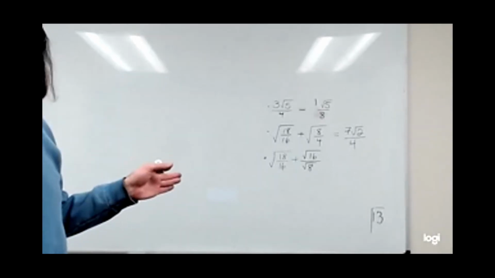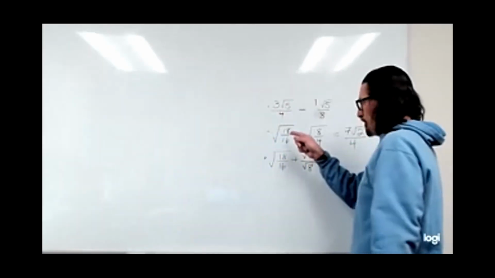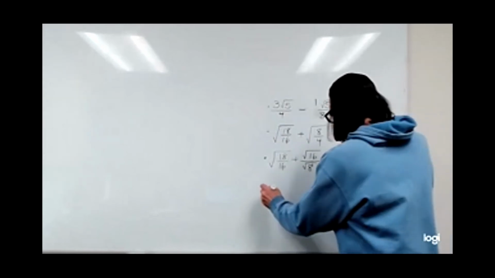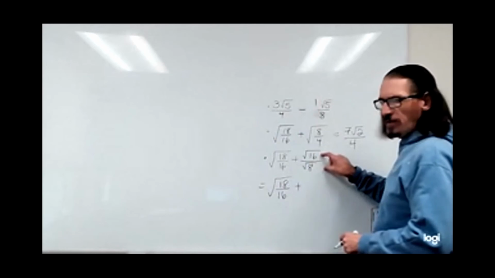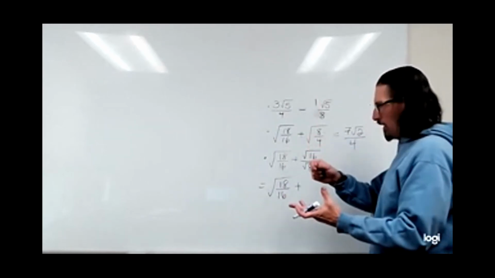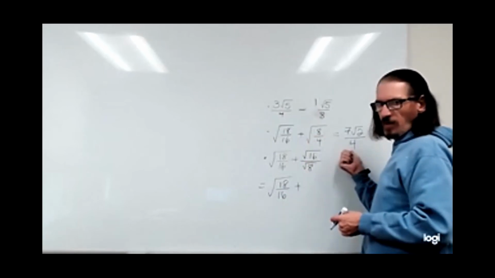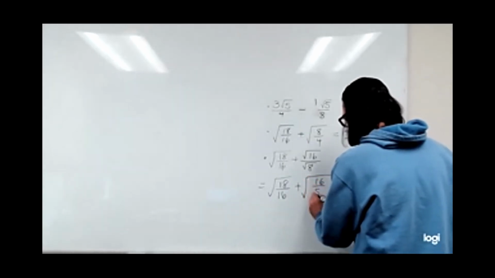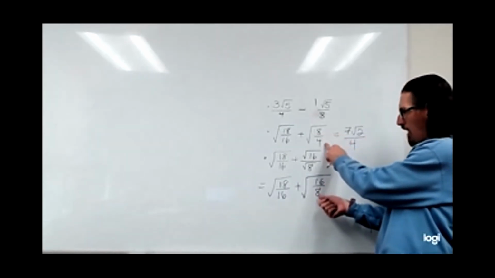Hopefully, on that last one written on the board, there is one more thing I'm going to show after that, which is on MyLab. Hopefully you notice the similarity with the first square root in both of those. If I apply the quotient rule in the opposite direction on this, here I'd split up square root of 18 over square root of 16, and then simplified. Square root of 16 was 4. That's where we got that denominator from. And I had to break up the 18 as 9 times 2 while it was still under the square root. Here, if I go the other direction, put the square roots back together, that reduces to the same thing that we had previously.